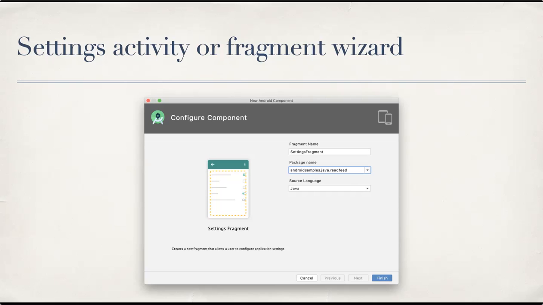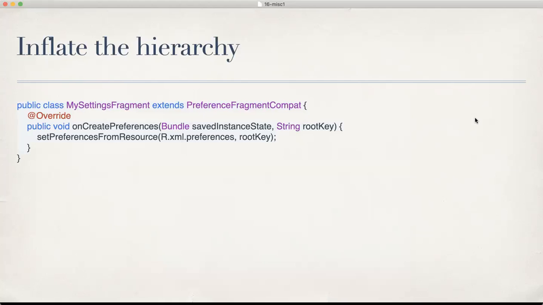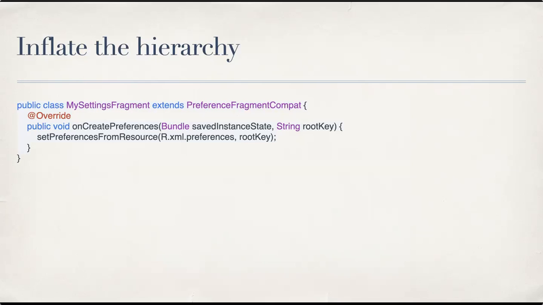Of course, you'll have to add the code to load that fragment or activity at the appropriate time. Okay. In many apps, we use this. You go to settings via the options menu. You have already seen how to deal with options menu, and if you are using settings activity, you can basically have an explicit intent that goes there when you click the settings button from the options menu. All right. So what do you do with the hierarchy? Of course, you inflate it in your Java code so that you can access stuff.